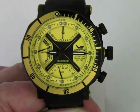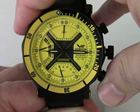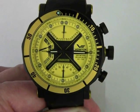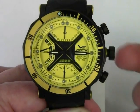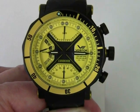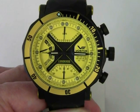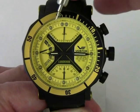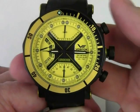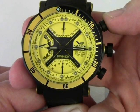Now, we set the local time that we want. What's next? You push in the B crown again. Now you see how we moved to the 30 seconds position. In the 30 seconds position, we are ready to set the day of the month, or the date. This indicator up here at the top is your date indicator. It also serves other functions with countdown of days and the years and so forth. But for the purposes of this setting mode, we are setting the days of the month. Now let's say that the day of the month we want right now is, let's go all the way back around and say it's going to be the 7th.